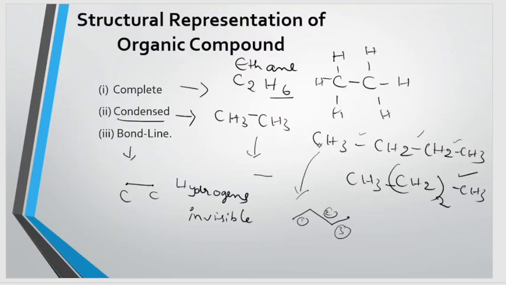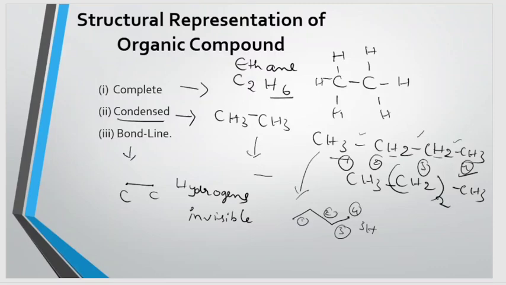Of course, we don't write the hydrogens, right? So here, if this is the carbon, definitely three hydrogens must be there. This is the carbon already with two bonds, hence only two hydrogens. This is the carbon already with two bonds, hence with two hydrogens. So this is the first carbon, second carbon, third carbon, and fourth carbon. And if we consider the fourth carbon, as it combines with only one carbon, we can say there are three hydrogens that are invisible at that particular dot.